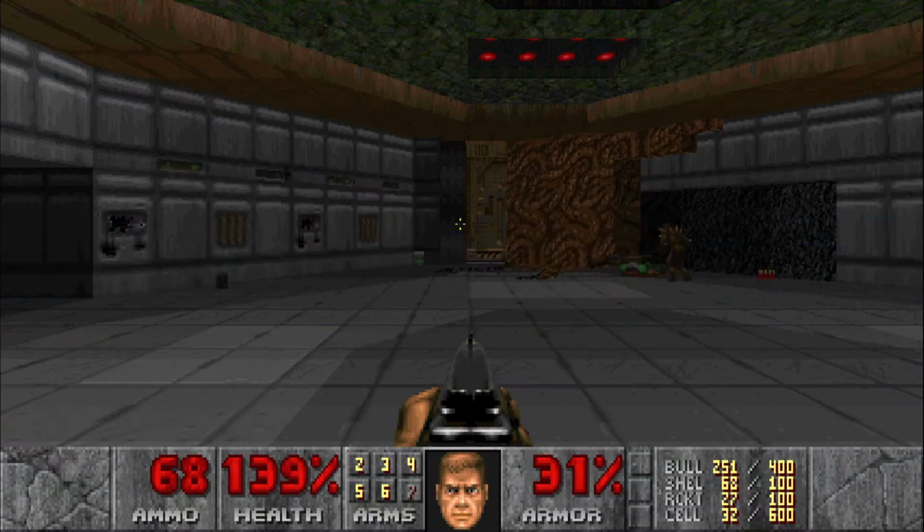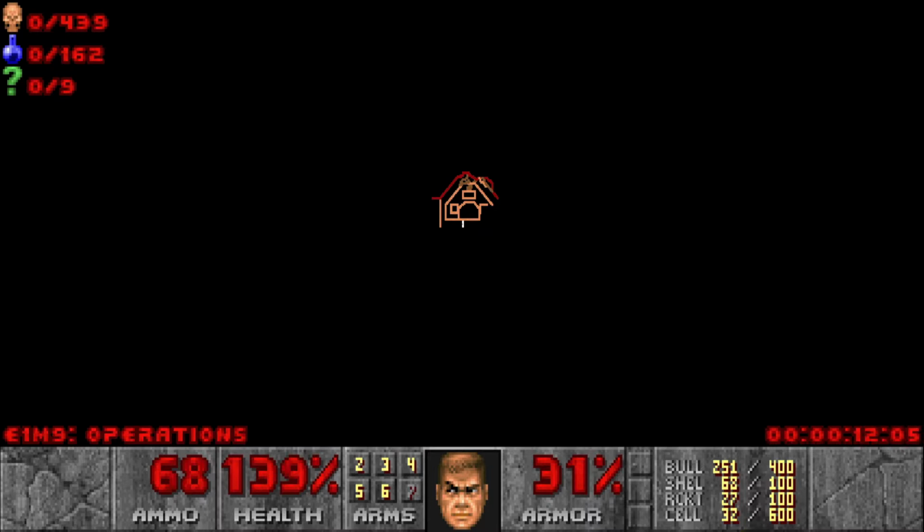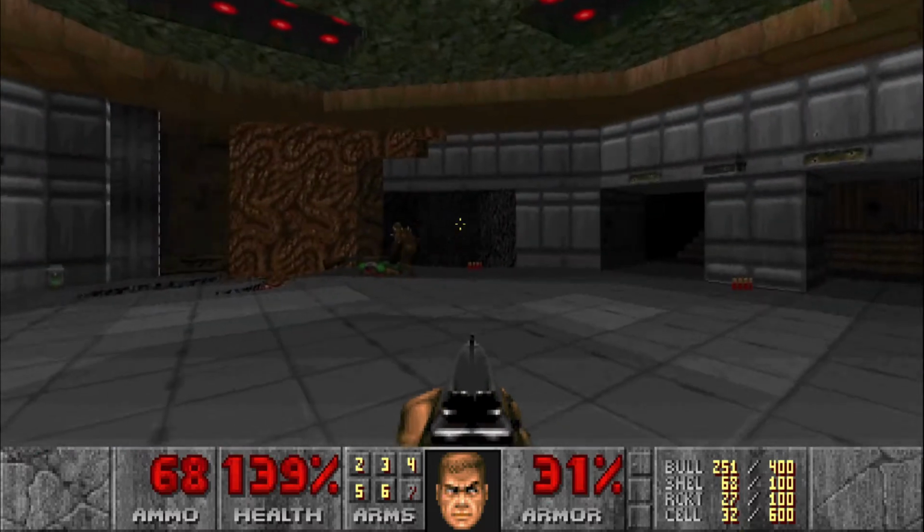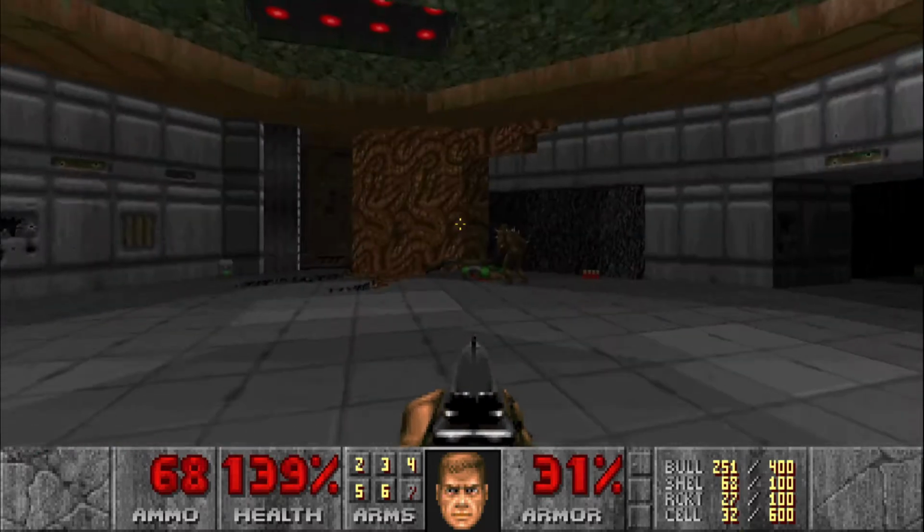Welcome back to my 100% playthrough of Double Impact on Ultra Violence. This is the secret map, Map 9, Operations. 439 kills and 9 secrets. We're going to start off by shooting this imp here. It's going to wake up some other guys, so we're going to deal with them.